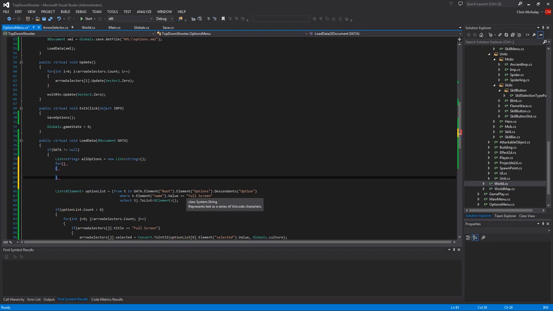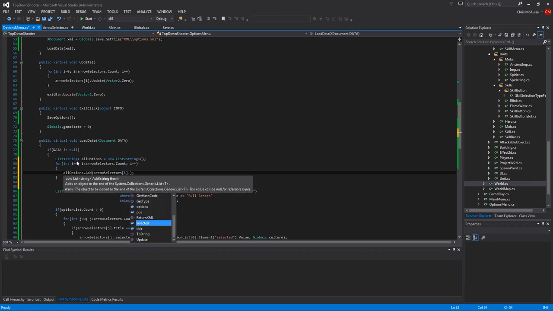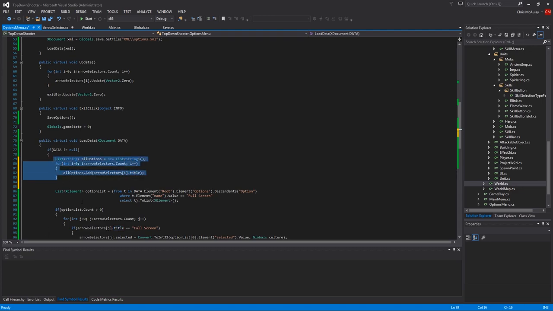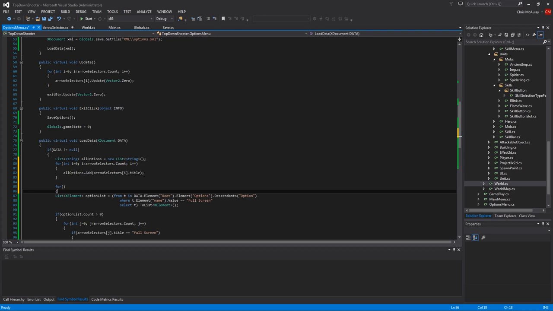Well, we want the titles of all of our form options, which are all arrow selectors. So for int i equals 0, i less than arrow selectors dot count, i plus plus, and then we want to say all options dot add arrow selector i, not j, dot title. So these are titles. We are now adding them all into a list. So now we have the titles of all of our form options currently. If you have different kinds of form options and you haven't created a form control, then you're going to need to create a loop for each set of form options. Now that we have all that data, we can loop for all of them.